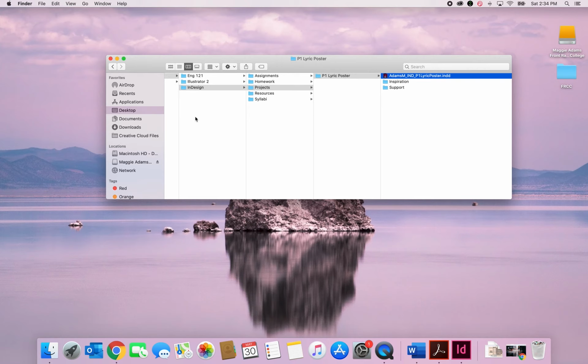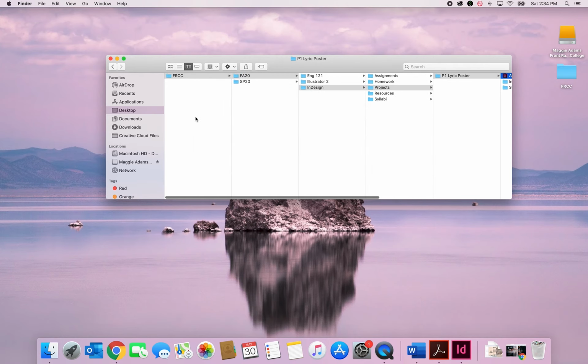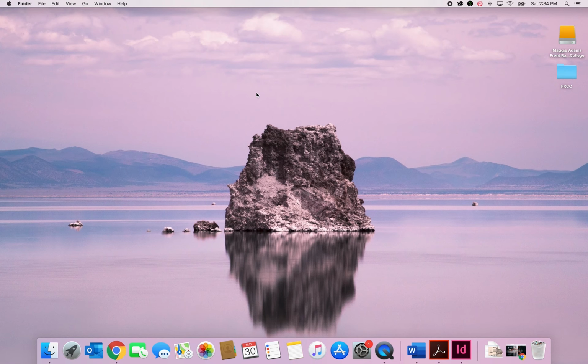So I would suggest that you just do this as soon as you can. Just go ahead and do them. Even if you haven't done any assignments and there's nothing in here, perfectly fine. Or if you haven't done any homework, perfectly fine. Just go ahead and make your folders so that way you're organized and you are ready to go. I hope this was helpful for helping you to stay organized and just managing your files.